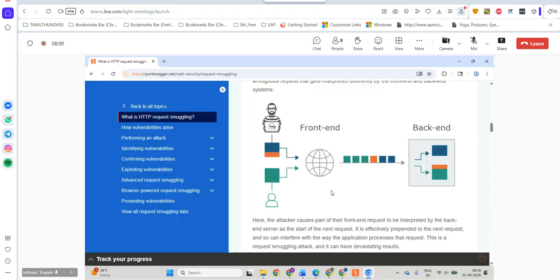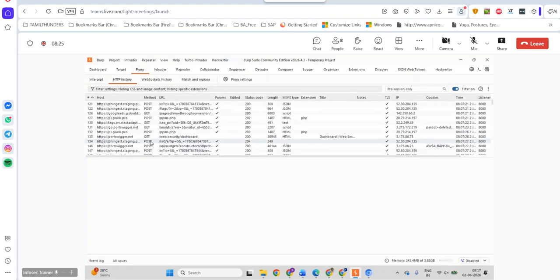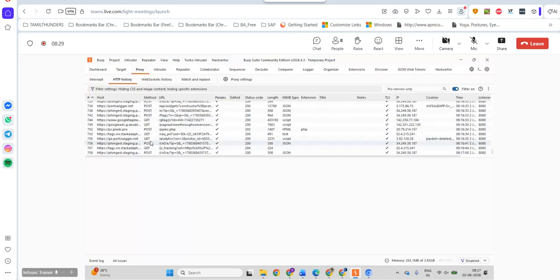Prashant, could you go back to the Burp Suite? There it's showing the same for every application. After that, whatever we are entering, could you go to the HTTP history? You can capture it, just click on any application.